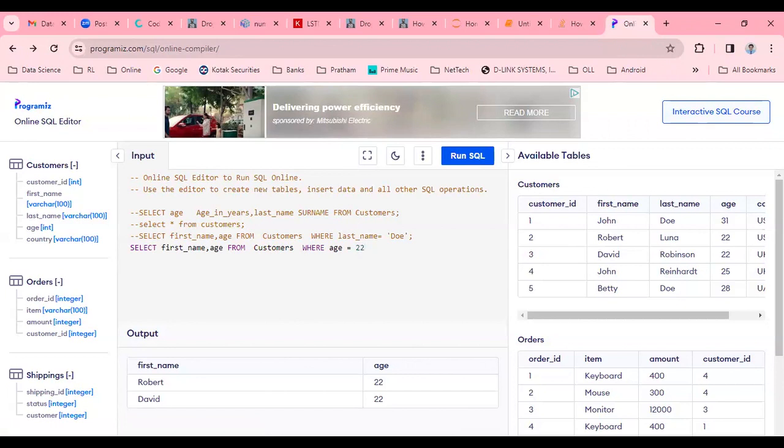Can we use a double filter? I mean, a double query like where age is 20 and name is... Yes. So all this will come, everything will be there, and the AND clause will be there. Now, like this query, where country is equal to USA. So all these things you can try.